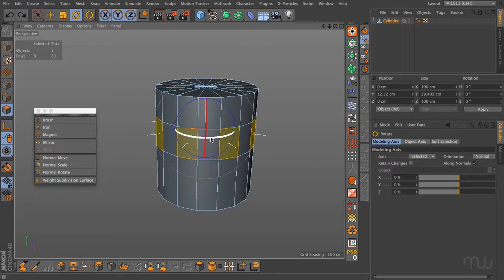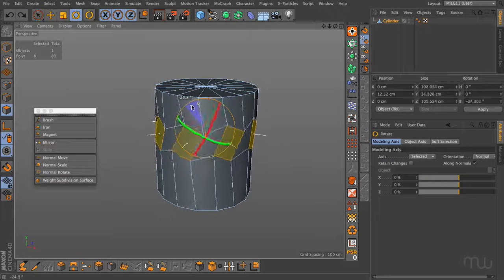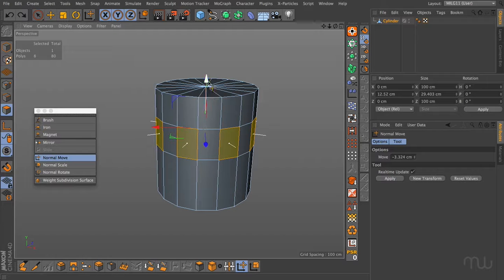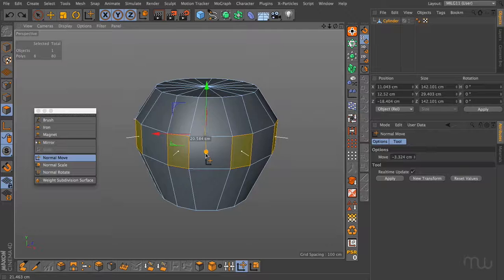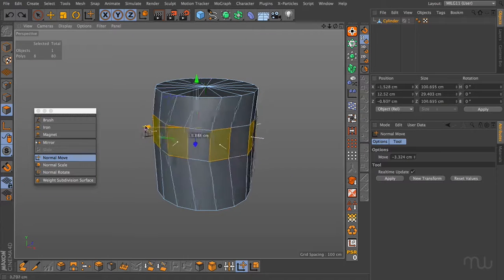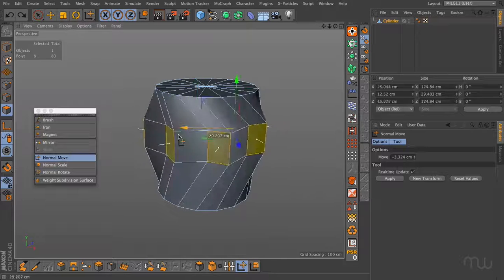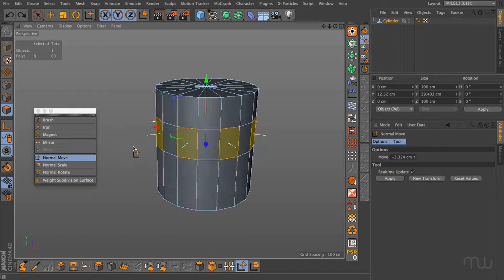So now our rotate can rotate on Y, X, and Z individually. And we also have the ability to move these polygons on the Z and X here. Not quite sure how you'd use that, but interesting.